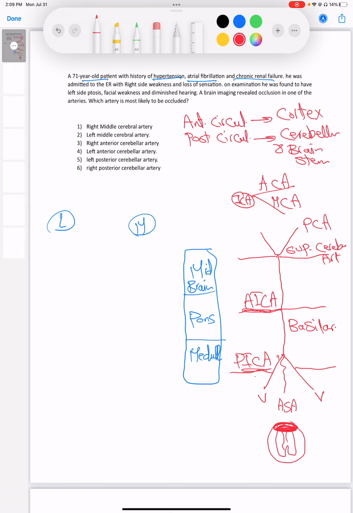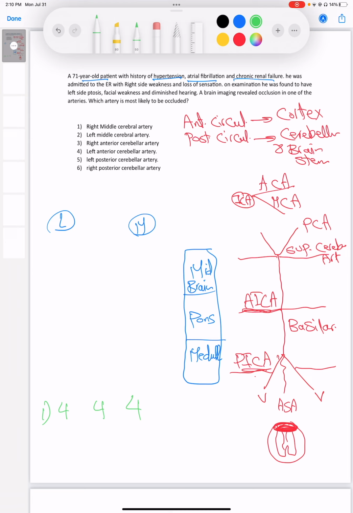Okay, so what about the cranial nerves? Before going to the cranial nerves, we have two rules. First rule, I call it 4 and 4 and 4, which means the first four cranial nerves arise from above the pons. The next, or the middle, four cranial nerves arise at the level of the pons. Then the last four cranial nerves arise from below the pons, which is the medulla.